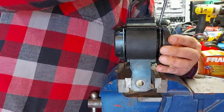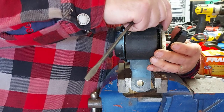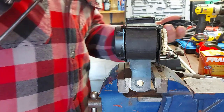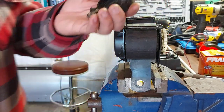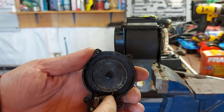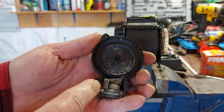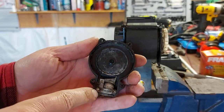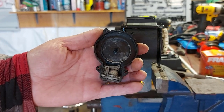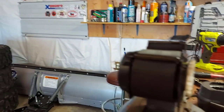This side just seems to be holding a little bit. I don't know why. There we go. So we've got a gear here. It looks like it wants to drop out. Okay. So I'm going to try and show you what's going on. Inside here we have this mechanism that probably catches on the gears. So this looks really gummed up and dirty in there. We're going to clean this up and try. If it falls apart, keep note of how it looks right now, and then you'll know how to put it back together. But we're going to have a look here.